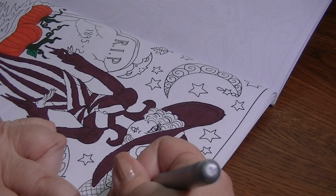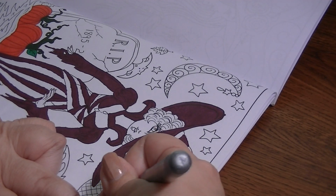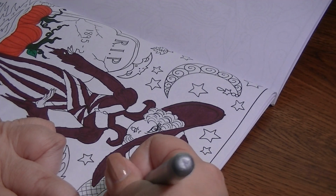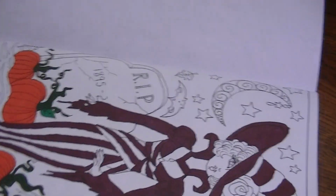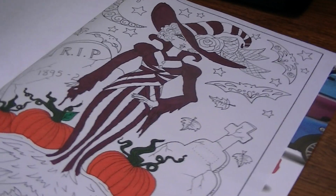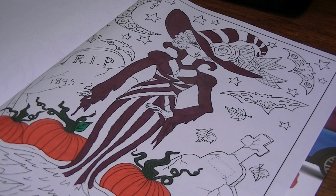So we should be announcing our pictures pretty soon for that one, what we're going to choose to color. But yeah, so there's her hat. I don't know what color I'm going to do the big bow and the flower on it yet. Let me get the cap to put back on here.